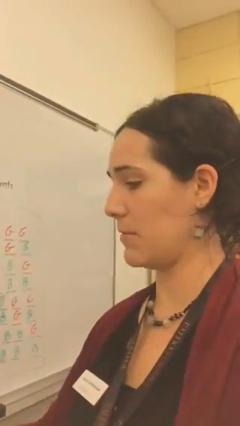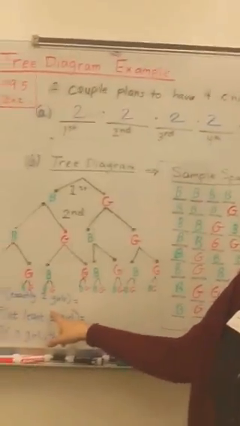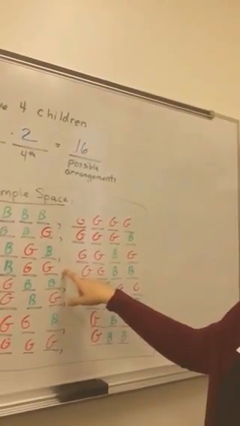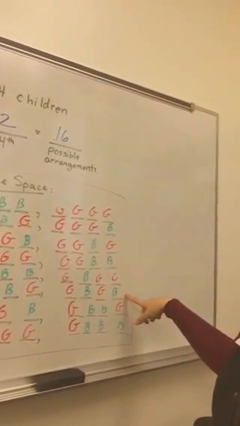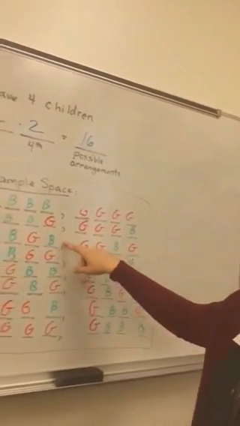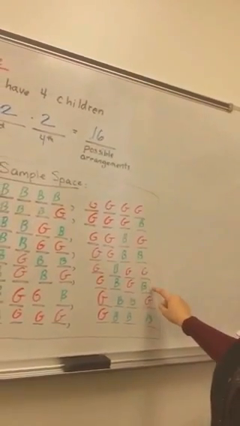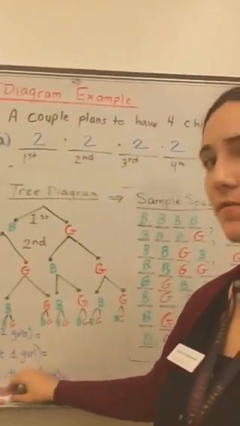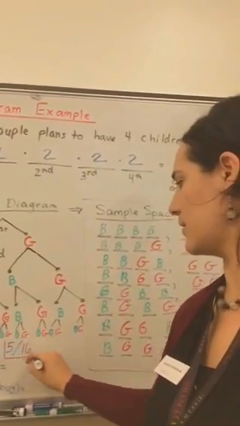Now we would use our sample space that we created, our 16 possibilities, to answer the following probability questions. In part C, we had find the probability of getting exactly 2 girls. So in this case, we notice that that happens, exactly 2 girls, here, so once, twice, 3 times, 4 times, 5 times, one more time, once, twice, 3 times, 4 times, 5 times. So 5 out of 16 possibilities.